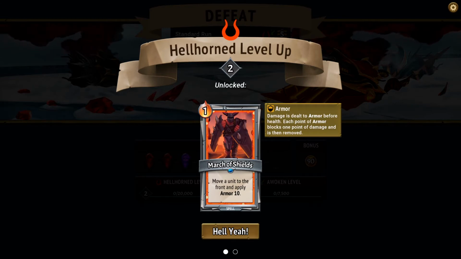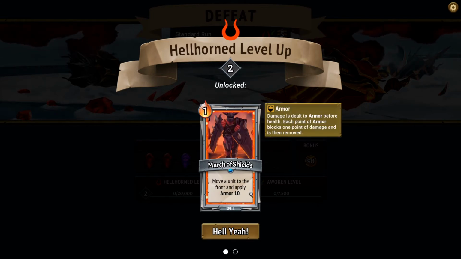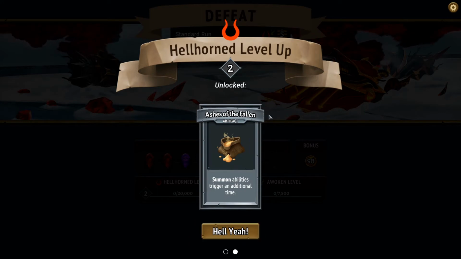So yeah, this is basically what happens. I level up my Hellhorn to level 2, which gains me a spell, March of the Shields. Move you to the front and apply 10 armor. Hell yeah. I also get Ashes of the Fallen, which is an artifact. I guess that this basically means that this is now something that can be picked up by me. I don't think that I have it. But summon abilities trigger an additional time, so I get 2 summon abilities.